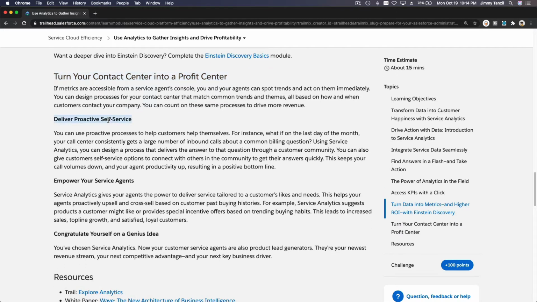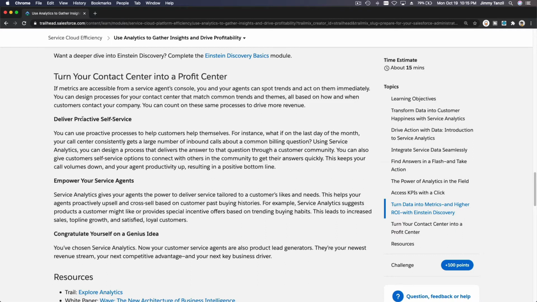What does proactive mean? This particular point is important, I want to underline it. Proactive means you as an organization are already anticipating what will happen. So for this particular example, it is saying maybe at the end or at the beginning of every month there are spikes in billing questions, and they are all common billing questions, because you can see this from the Einstein Discovery analytics, from the reports, dashboards. Then you can proactively approach your customer base and address these questions before they even ask the question, you know? So they're going to be very pleased with your level of service.